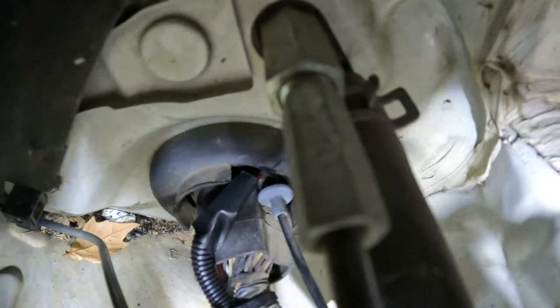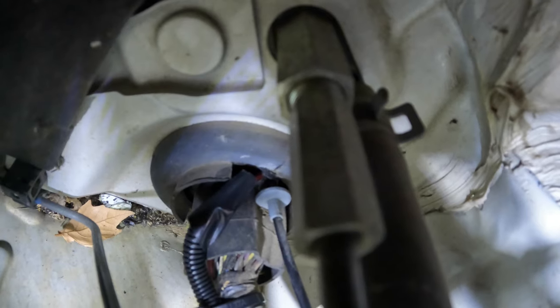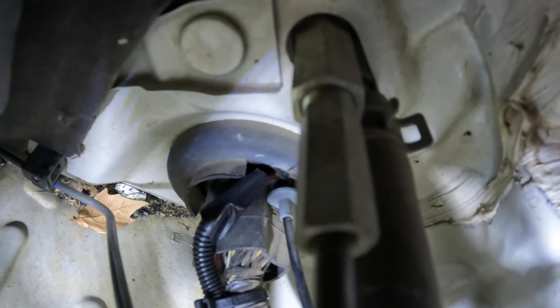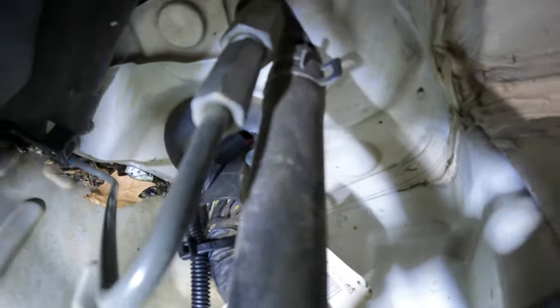Let's see if I can get the camera down there so you can see it a little better. Sorry, it's just not great, but you can see that's right where we pulled the wire through. And we didn't pull the wire loom all the way through because that is rubber. We just ran the wire loom up to it nice and tight and then taped it there so that would kind of protect the wire.